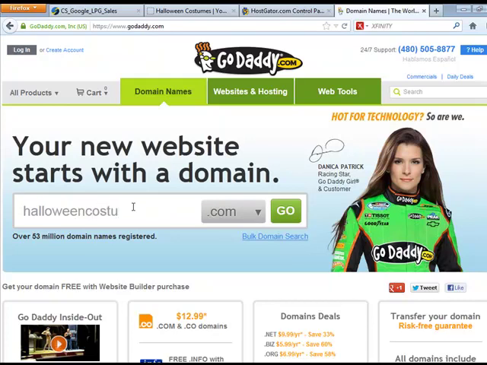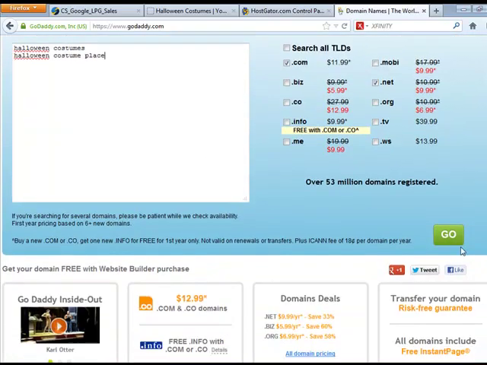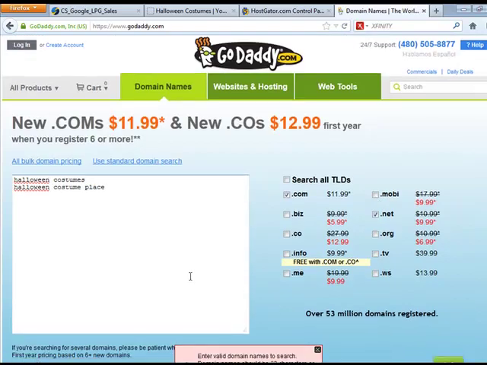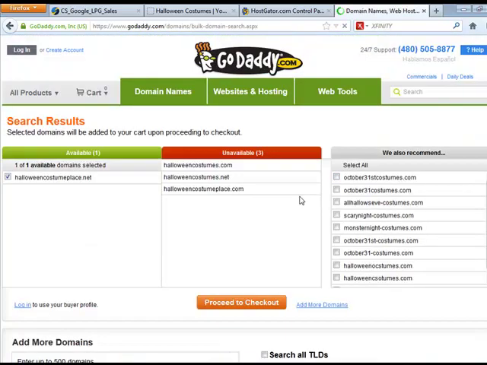You can also do the bulk domain search and actually plug in all the keywords you got from the AdWords keyword tool and see if the .com and .nets are available for these different domain ideas. So you could just plug in a bunch of keyword ideas, and then just search for Go, and you might want to actually combine them together here. Let's do that. And it's going to actually go out there and check if some of these are available. So for example, Halloween costumes place.net is actually available through the GoDaddy bulk domain search.